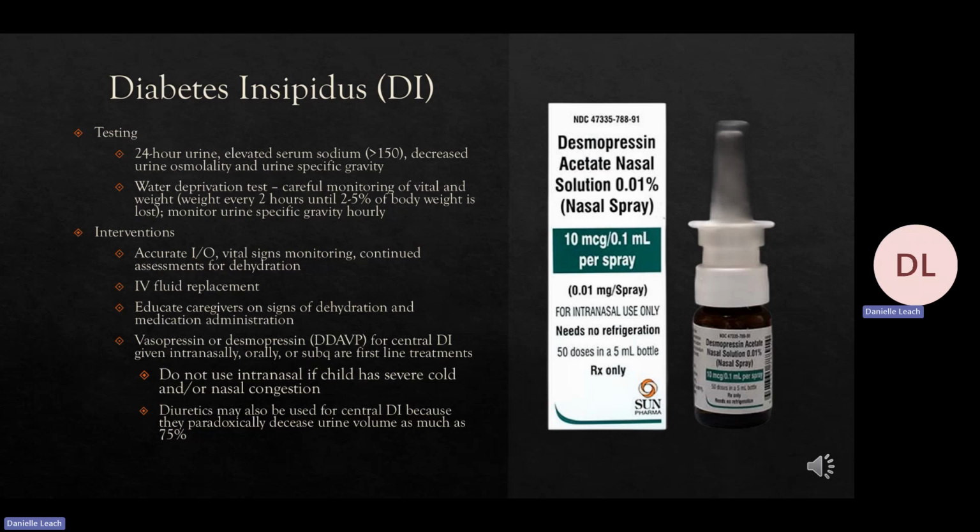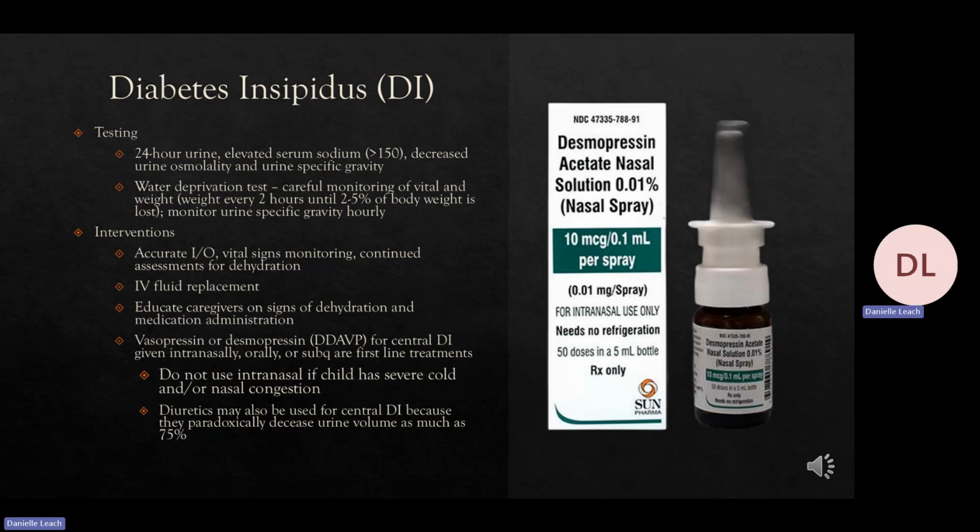We can give the patient a water deprivation test, which is used to diagnose diabetes insipidus. With this test, the patient's under direct supervision by the nurse or provider, while the nurse carefully monitors vital signs and the patient's weight. Urine and blood are collected early in the day and tested for osmolarity and electrolytes. Then the kid is deprived of water intake until significant dehydration occurs. The child's weighed about every 2 hours until 2 to 5% of body weight is lost. Urine-specific gravity is monitored every hour, and then the test is stopped once the urine-specific gravity reaches a certain threshold.